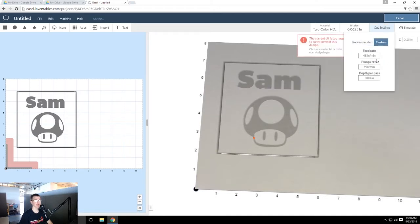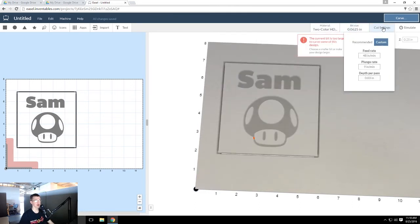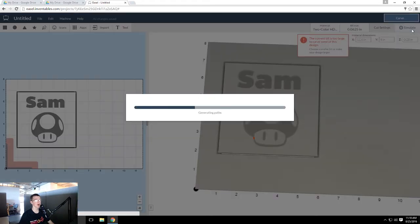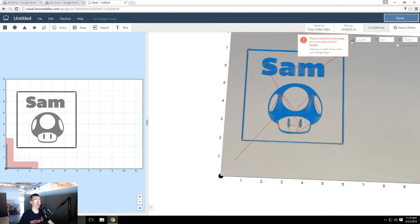In cut settings, you can actually change your feed rate, your plunge rate, and your depth. I always recommend slowing this down, especially when using a harder material. It is supposed to change when we select a new material, but I always recommend slowing it down even more than whatever the recommended settings are. You can go ahead and hit simulate, and it'll tell you how long it'll take, about 25 minutes.